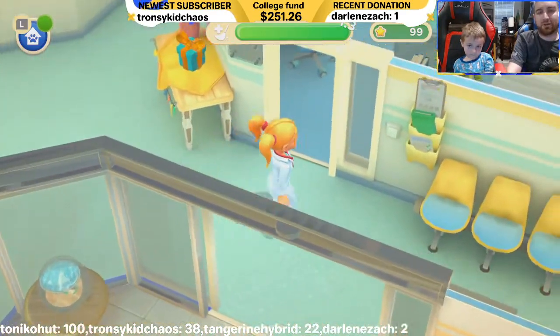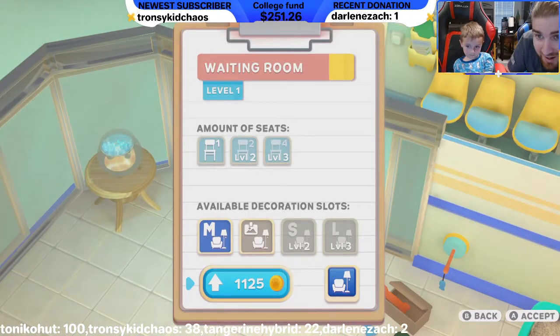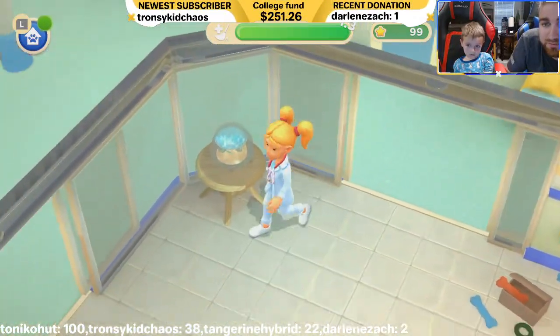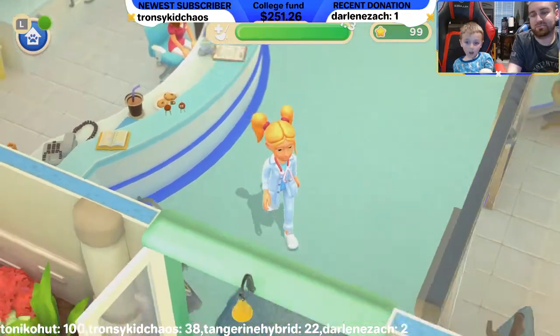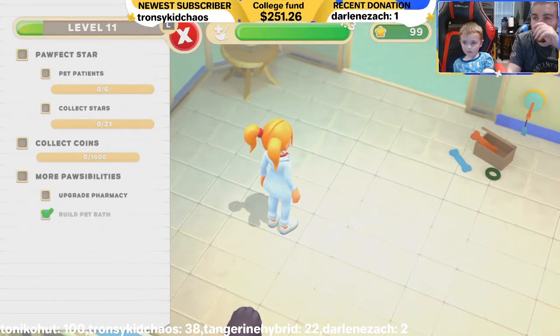Okay. So how much are the... Well, we can't check how much... Oh, wow. 5,000? Money. Oh, that one we can upgrade. And... Yeah, how much is the other one? 5,000 for the exam room? Oh, my gosh. After we fix this patient, then we can upgrade that. Oh, but that's good.